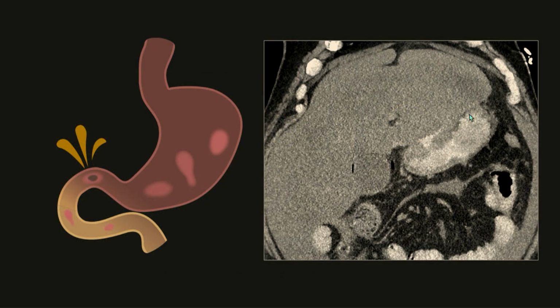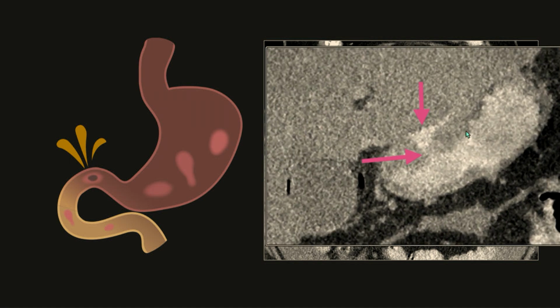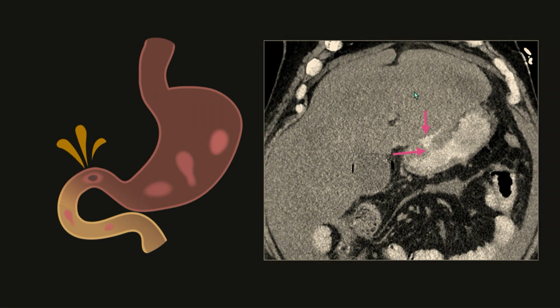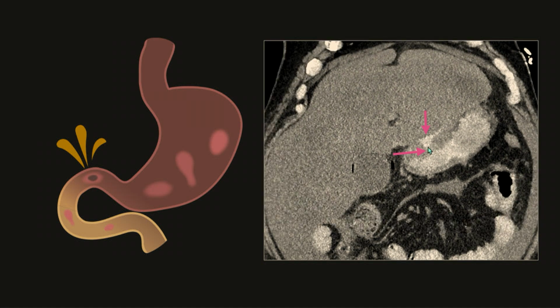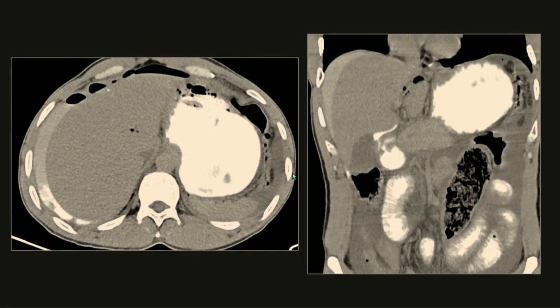Here's a patient who had a perforated gastric antral ulcer. Was a large patient, obviously, could not get IV contrast due to renal failure, but did get oral contrast. And hopefully you can appreciate, obviously with the free air in this case, you can make the diagnosis that there's a perforation, but in this setting, you can say exactly where the perforation is. You can see that oral contrast leaking out of the antrum, coating the lower liver surface.